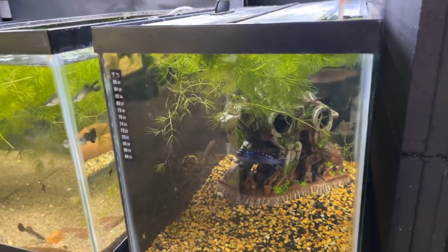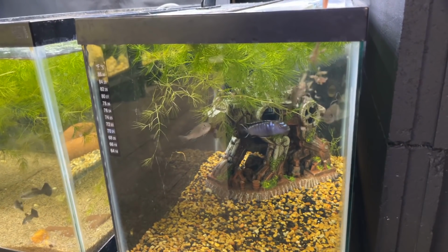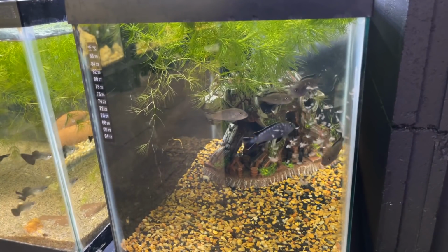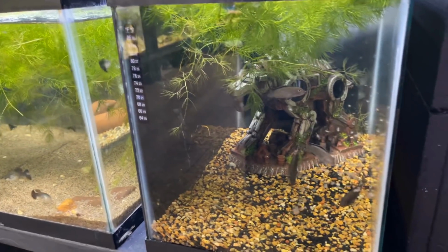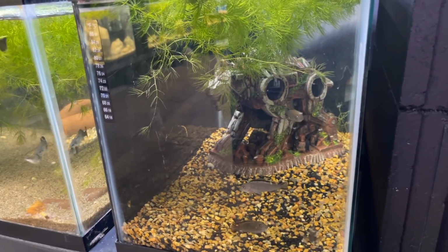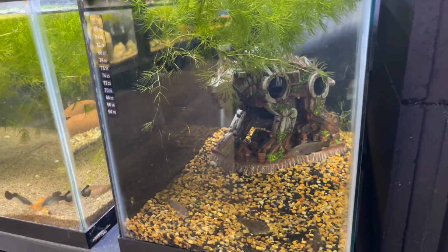Feed my little Africans down here. You see that male coloring up. And they're still getting used to the brine shrimp. I only had them maybe about a week or so. So they were on pellets. So I'm trying to get them on a little bit of brine shrimp.